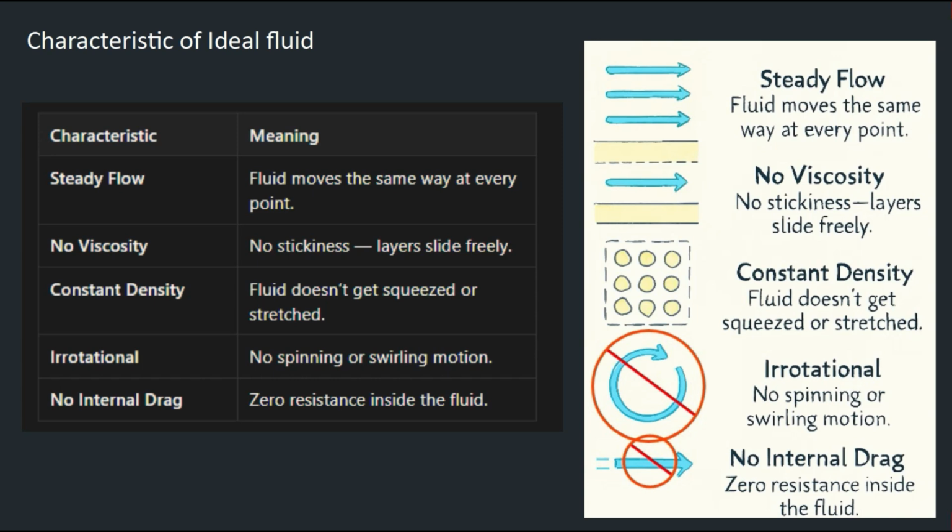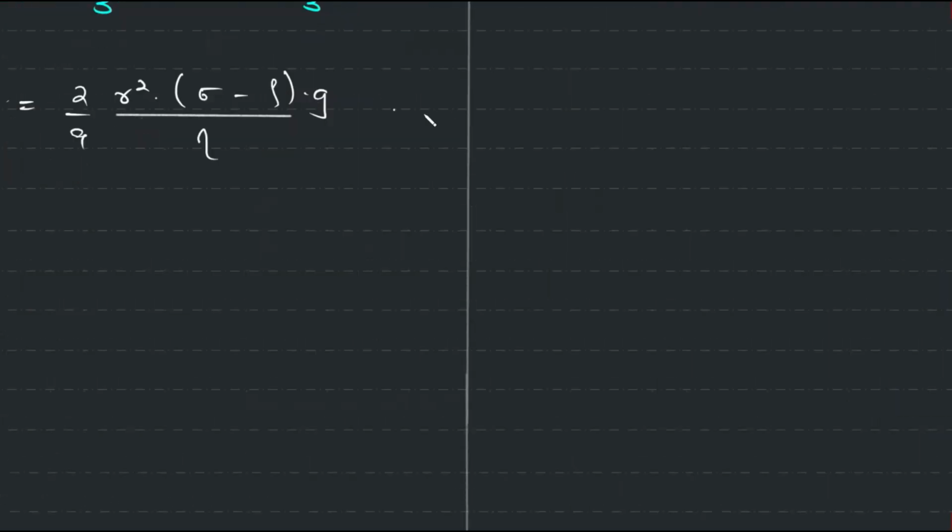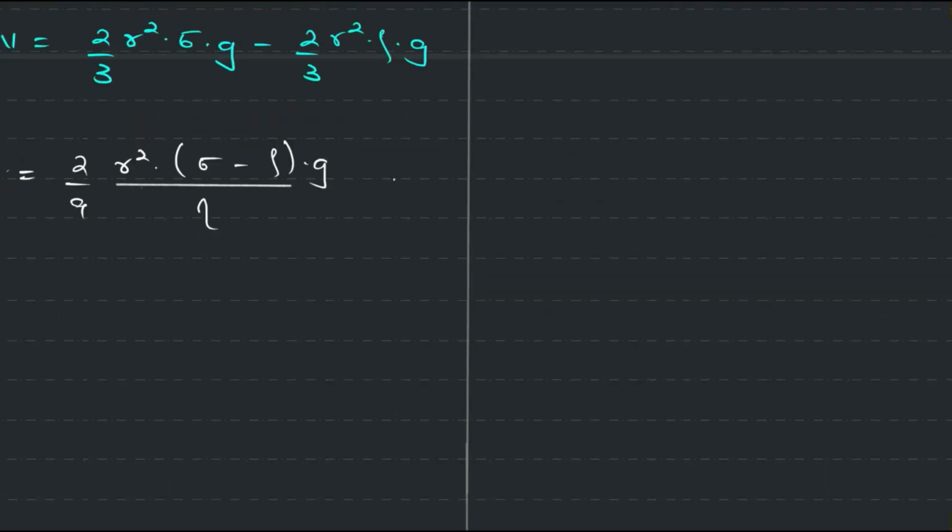Before we dive into application numericals of ideal fluid, we'll first understand what makes an ideal fluid. The very first thing is that we are looking at steady flow. Fluid moves the same way at every point. What does it mean? This we have actually gone through at some point of time. So let me put it this way.